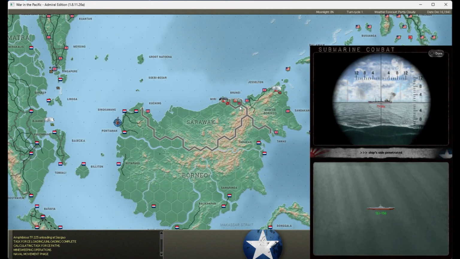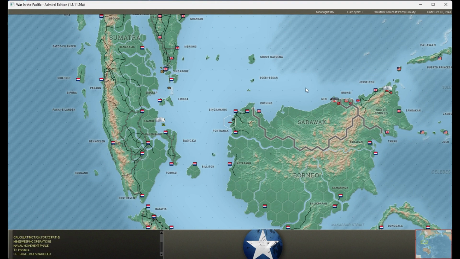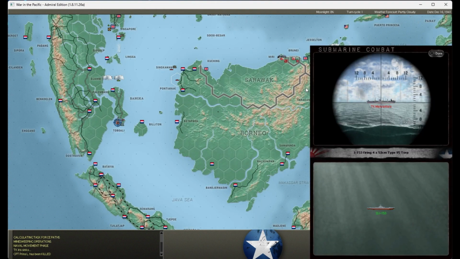All right, the I-156, we've got tankers. This one, I think, is taking fuel up to Singkawang. I'm not 100% sure. But man, this thing is taking lots of hits. 3 torpedoes, that's tanking some damage right there. It doesn't say how many torpedoes he actually fired. Yeah, that had no chance of surviving.